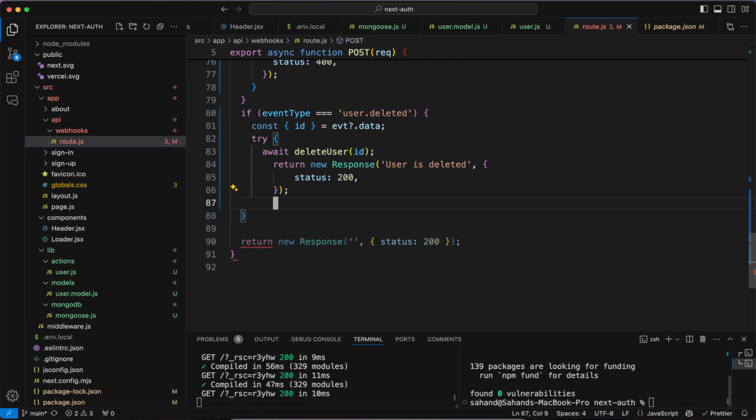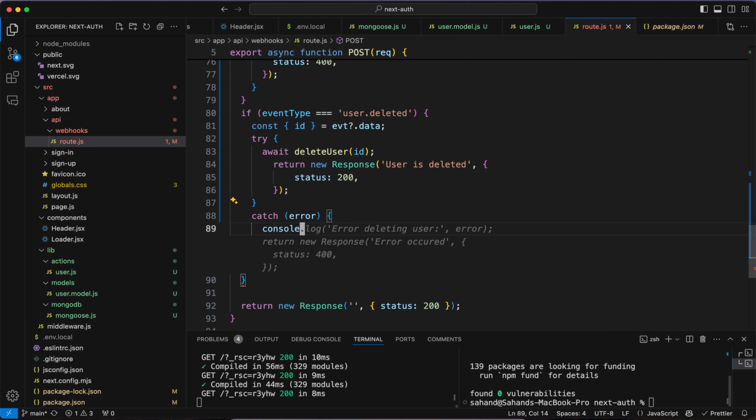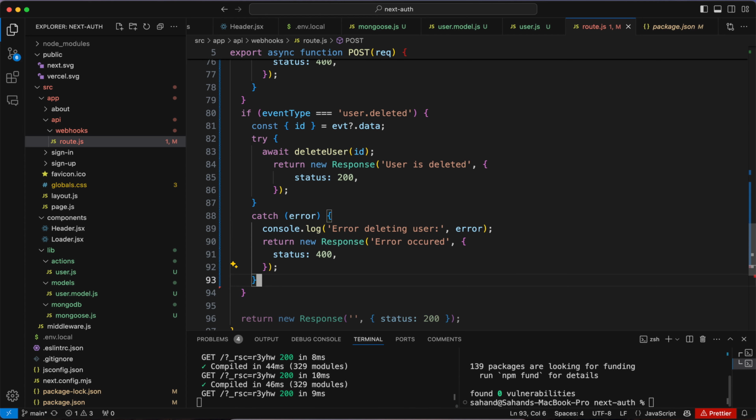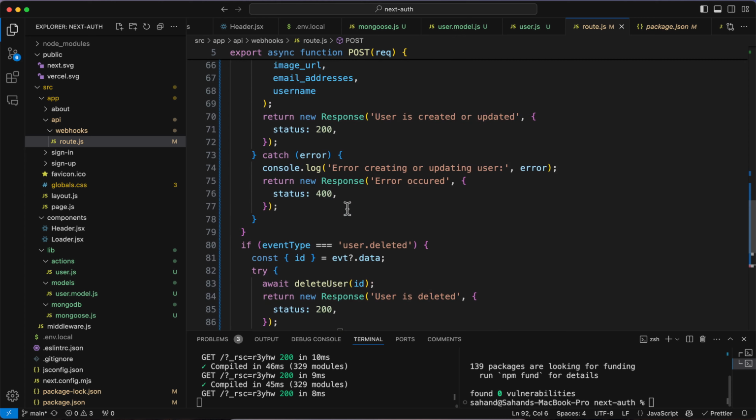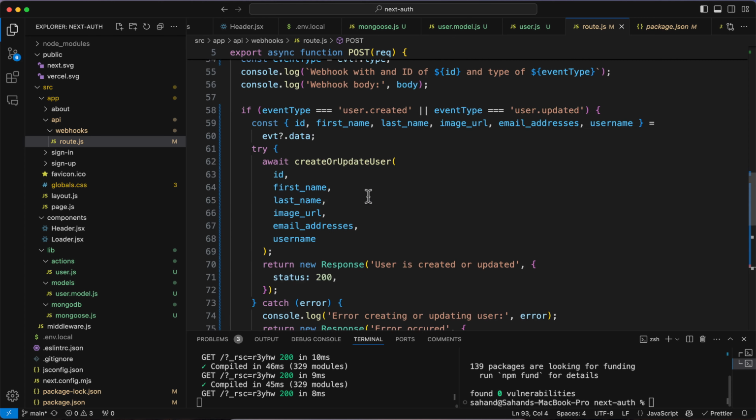So try, let's close this. This is going to be catch, console log the error, and also we're going to return the new response with the status of 400. Now let's close this.